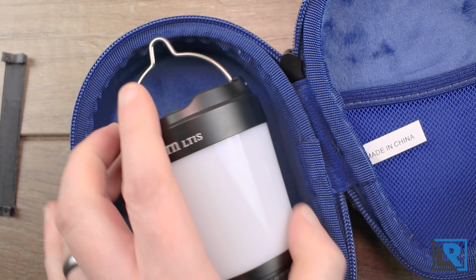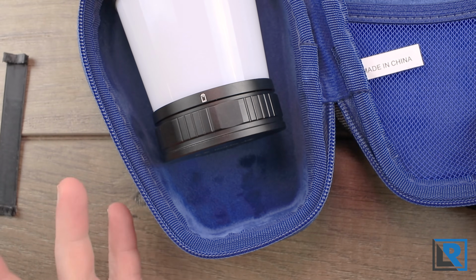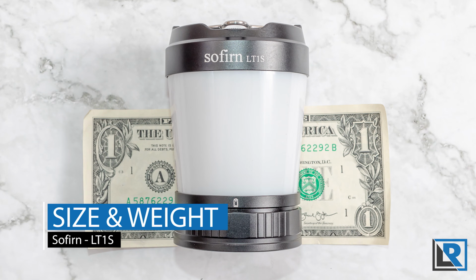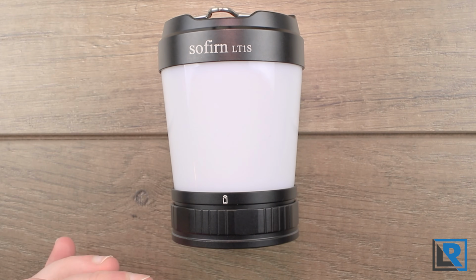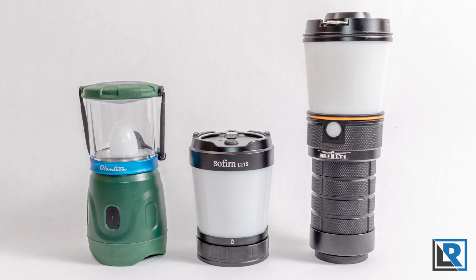There is space here for a charger and a wire to go in there to run an extra battery, so it's kind of nice to have it just a little hair bigger too. I measured the length of the LT1 at 97 millimeters. Diameter at the top here is 68 millimeters. Diameter at the bottom here is 59.5. As far as I can tell, this is basically the same as the LT1, so if you've got one of those, you know how big it is roughly.